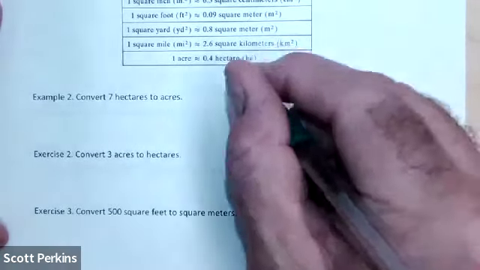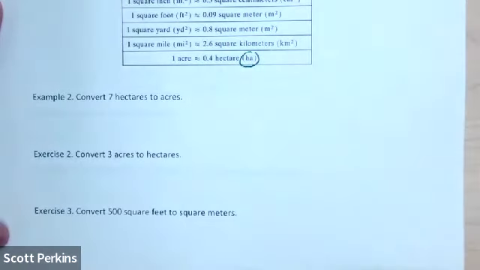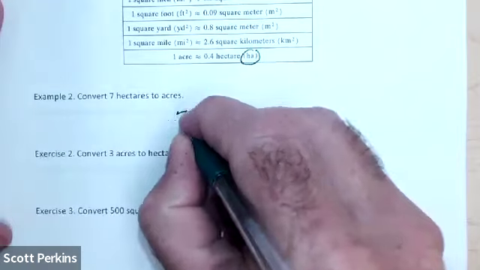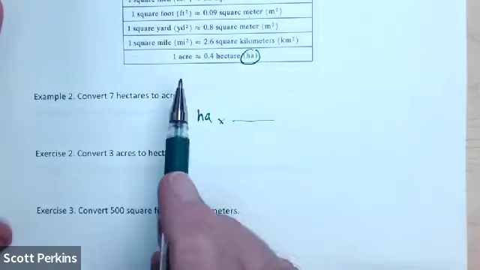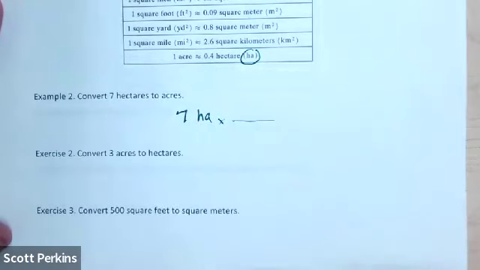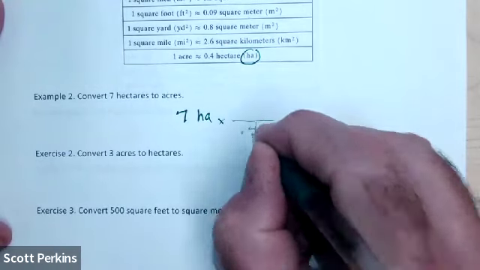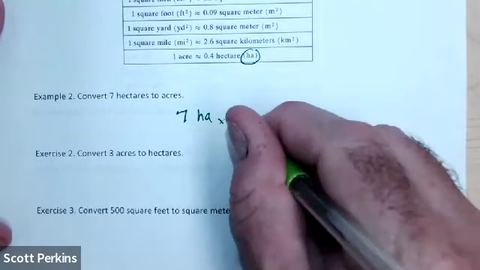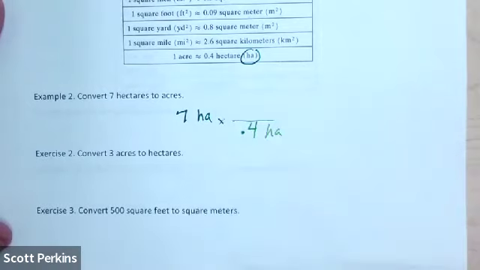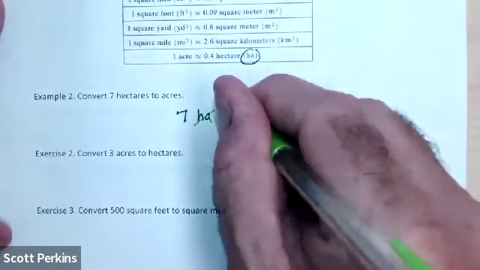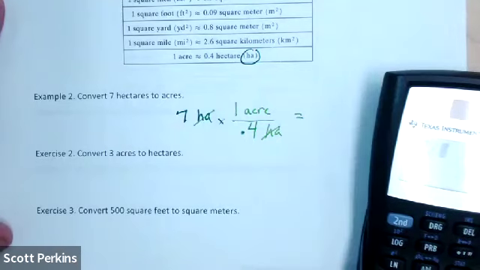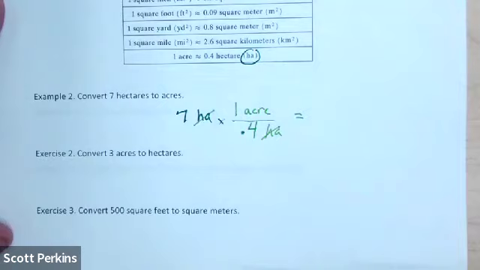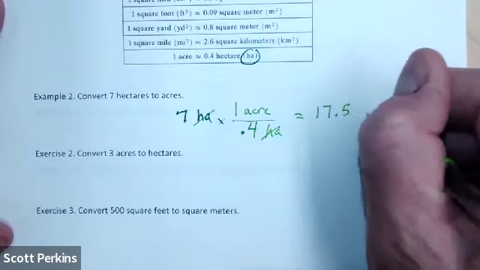All right, so the box tells me the abbreviation for a hectare is HA, so I'm going to use that. So we've got 7 hectares, and now I'm converting this into acres. And so this conversion says 1 acre is 0.4 hectares. So I'm going to put the 0.4 in the bottom. My pen just ran out of ink. Again, because I started with hectares, I want those to go away. And so that is equal to 1 acre. And so when I do that division, 7 divided by 0.4 turns out to be 17.5 acres.